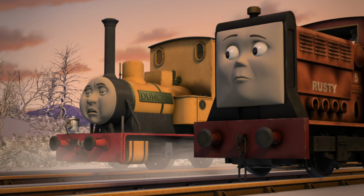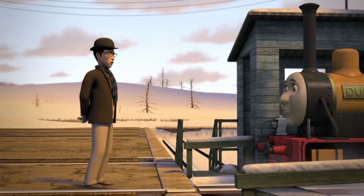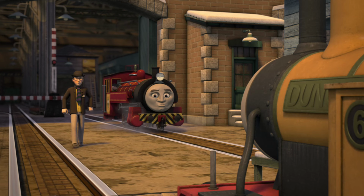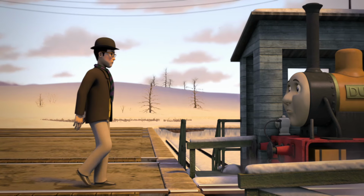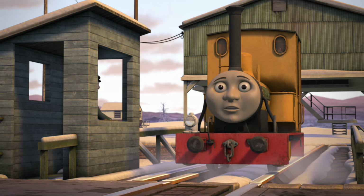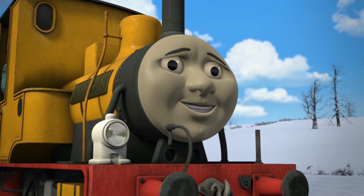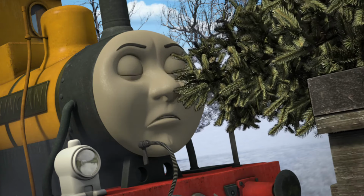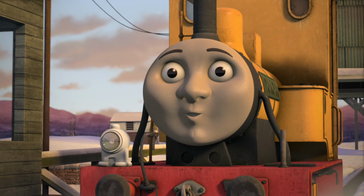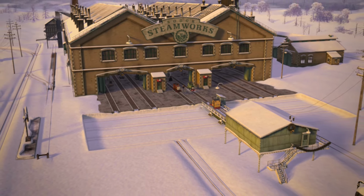Duncan in general is written fantastically in this one. He's unfiltered and will voice his opinion about everything because he simply doesn't care about what other people think. He won't change for anyone because no one will change for him either. "You've been making everyone feel unhappy, and when engines aren't happy, they don't work so well." "That's just the way I am, and you can like it or not." He won't stand having to change his ways for other people's approval, but just this once, he actually tries to act unlike his usual self, which of course doesn't work, but thankfully it didn't matter. The others now understand that Duncan's grumbling doesn't affect his usefulness, but Duncan too tries his best to be more cheerful from now on. A flawless conclusion to Duncan's character journey.